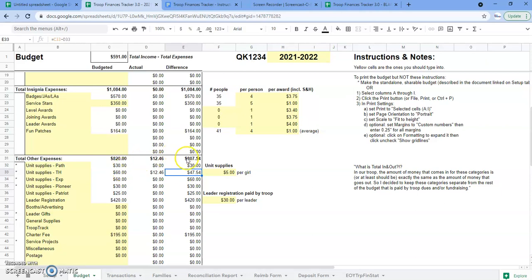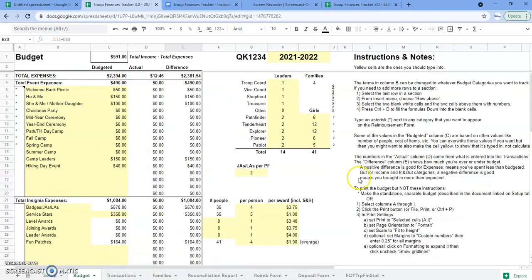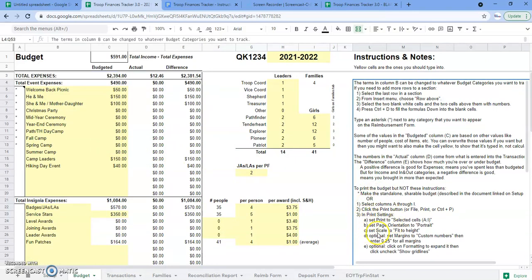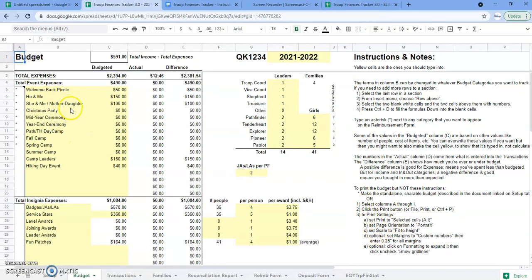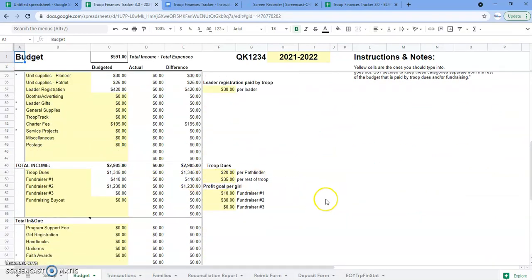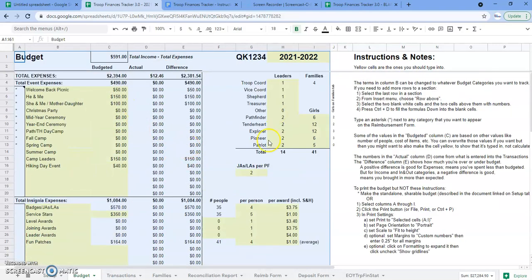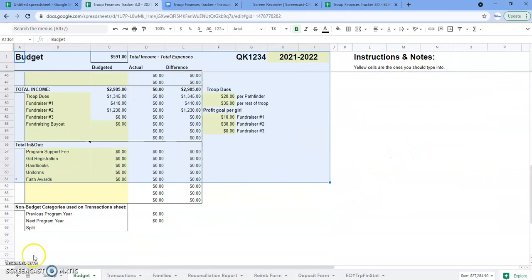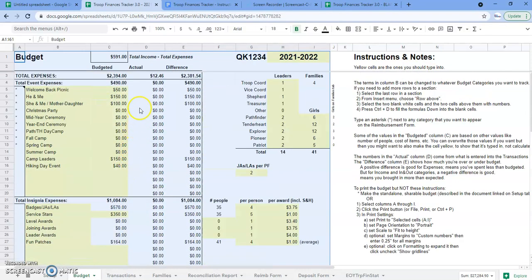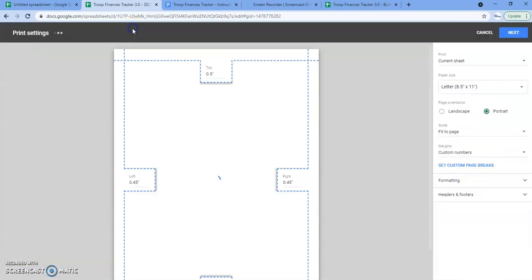Now, what if you want to print this budget? Maybe you're going to print it out to give to your parents at registration night, or you want to print it out for a board meeting. And this is listed here in this area. One way to do this is I'm going to click and drag, or click and shift click on all of the items that I want to have printed. So I don't want to print these instructions. I don't want to print this mess down here. So I have that, and now I click on my print button.